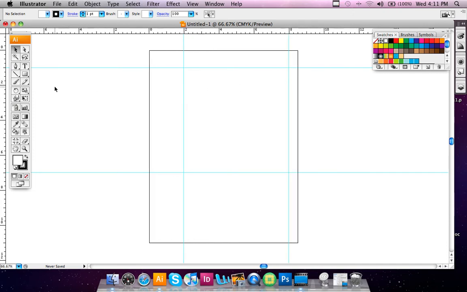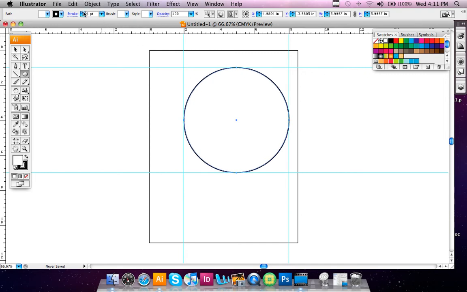Now I'm going to select my shapes. I'm going to select my ellipse, and I'm simply going to drag my circle from this square that I've just created. There you go. I've got a 6-inch by 6-inch circle. Now I'm going to take this circle and take the stroke up to 6 points, or pixels. Points, excuse me. And now I'm going to take my fill and select none. So it should look like this.